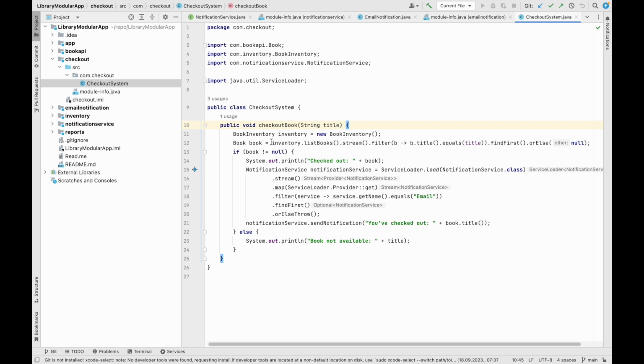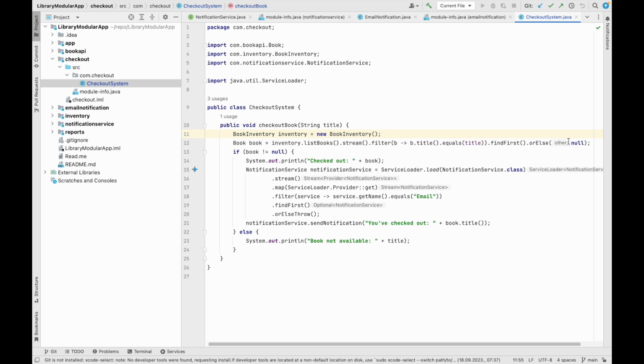And here I used streams. So inventory listBooks gives you a list of books. Then you create a stream, you have a source, and then I just use this intermediate operation filter. So here I'm filtering all books whose title is equal to the title which is passed in the method. And then once I filter this out, I select the first one because, well, we can have several books with the same title. In this case, I will select the first one. In the real world you have an ISBN number and it would not happen. But just for the example, I take the first one, or else, if there are no books found, I'll just return null.